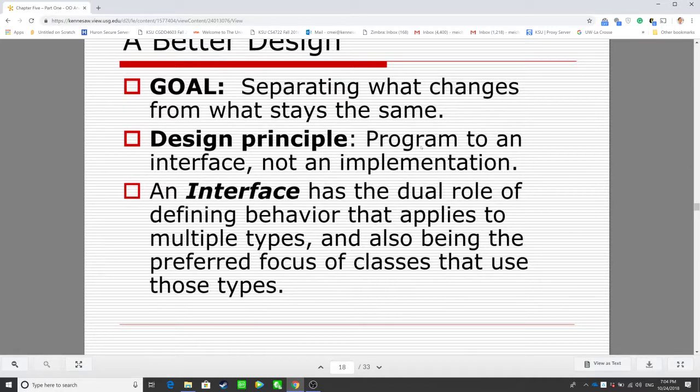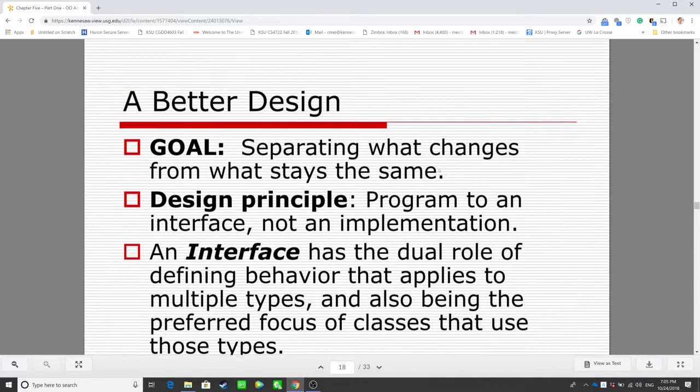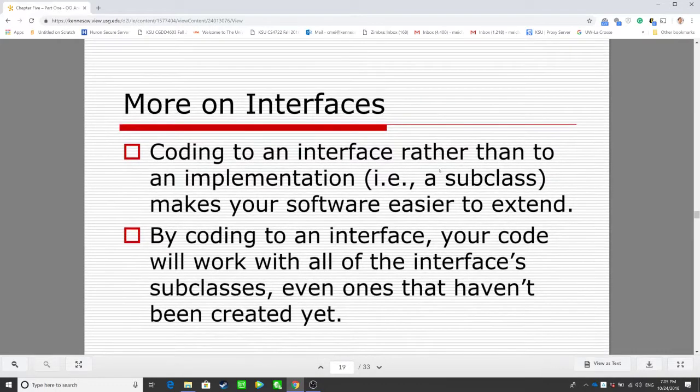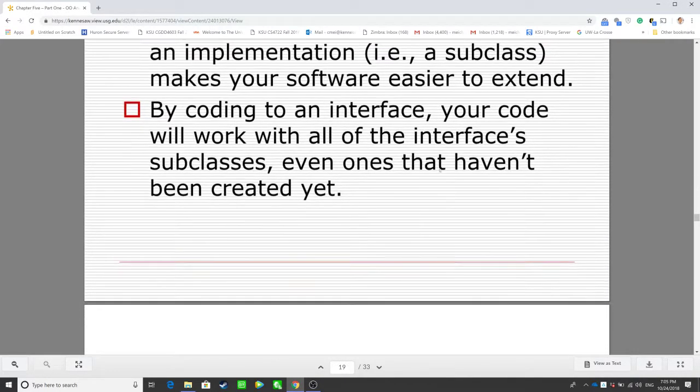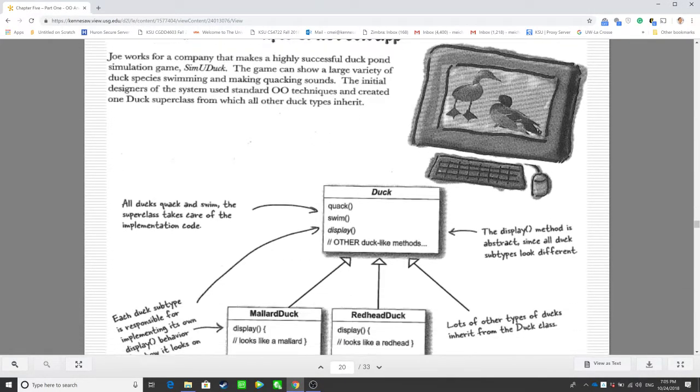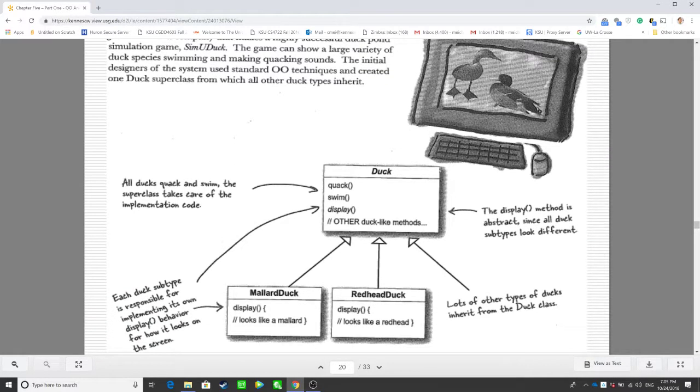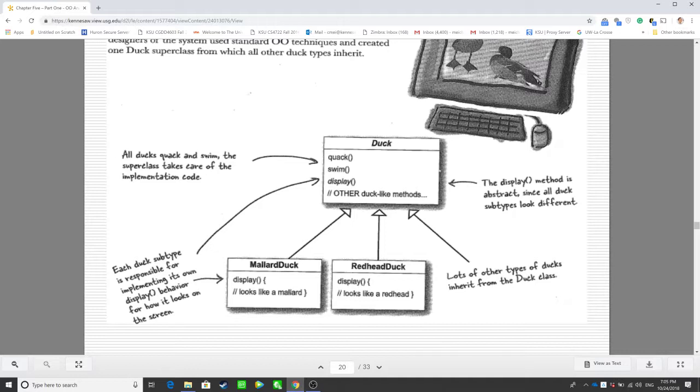Okay, this sounds pretty theoretical, but we always like this example. I see the duck here.